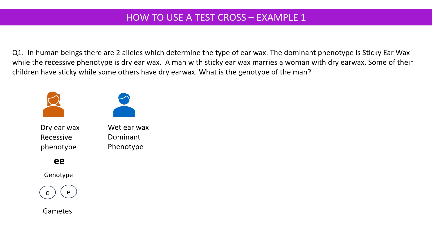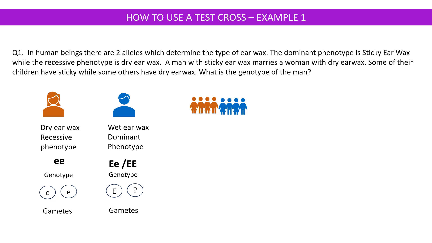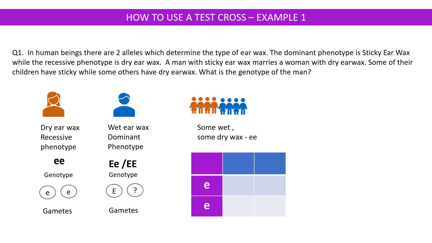Now let's take the father. The father displays wet earwax, which is a dominant phenotype, which means that for sure he has one dominant allele capital E. The second allele is something we do not know — it could be capital E or small e — so he could have capital E small e or capital E capital E. For sure, half of his gametes have the capital E allele. The other half is where we are unsure. From the question we know that some offspring have wet and some have dry earwax. So let's start our Punnett square.